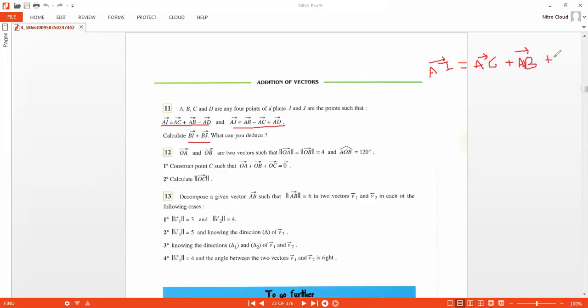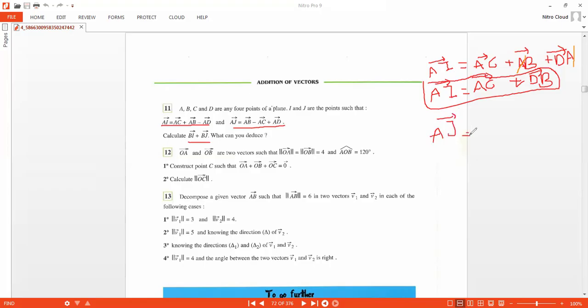plus DA. Okay, now which two vectors can I combine? You have many choices. It's either AC and DA or AB and DA. I'm going to choose AB and DA. I will cross out the A's, so the final answer will be AI equals AC plus DB. Okay? I'm done with vector AI. I simplified it as much as I can. Not every time you're going to simplify and get one vector. Pay attention to this very well. So this is the vector AI.